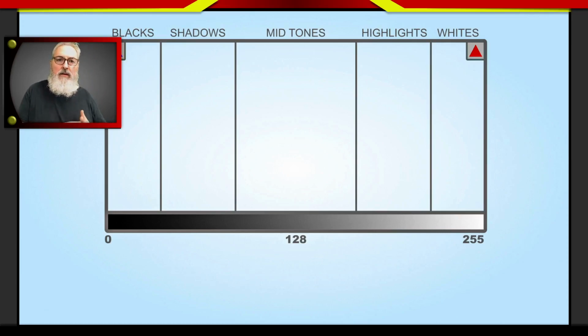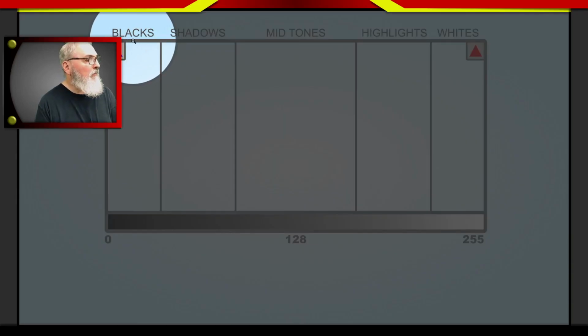Typically, your histogram is going to be divided into 5 sections, and you can see them here on my screen. All the way to the left, we have our blacks, which are everything from solid black to the dark grays.